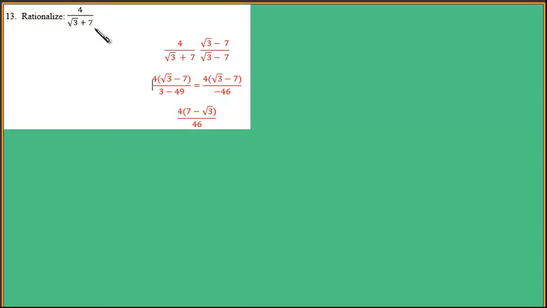Once again, we're asked to rationalize this expression. And so what we do in this case is we multiply the expression by 1, but in the form of the conjugate of this divided by the conjugate of this. And so what's the conjugate of square root of 3 plus 7? Square root of 3 minus 7. So why are we doing this? Because we know that a plus b times a minus b will give us a squared minus b squared. And if a or b happen to be square roots, then the square root sign will go. So that's what happens here.